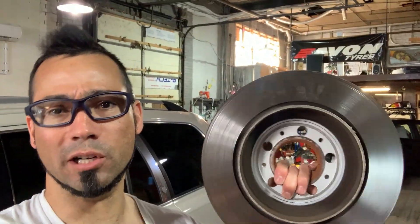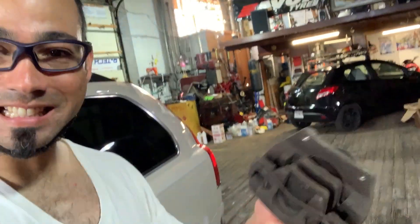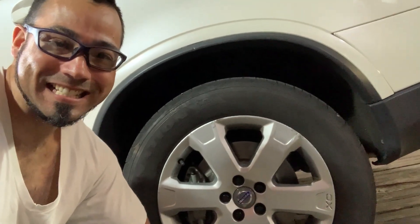Does your Volvo XC90 stop like crap? Do you suffer from bad brake syndrome? Look at these baby rotors — look at these heavy things, single piston. What we need is at least four per corner. We're going to make your Volvo XC90 a track weapon with four-corner Brembo brakes, fade-free for however many laps you want.